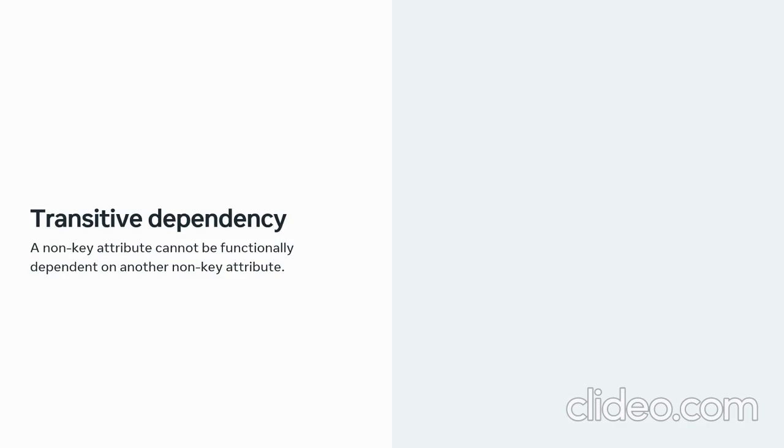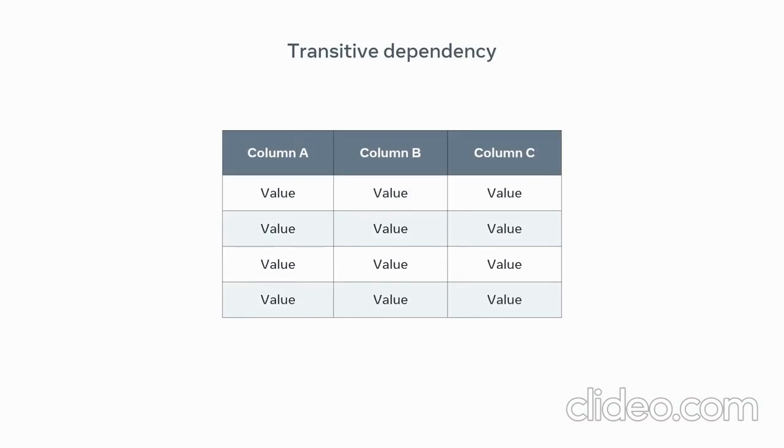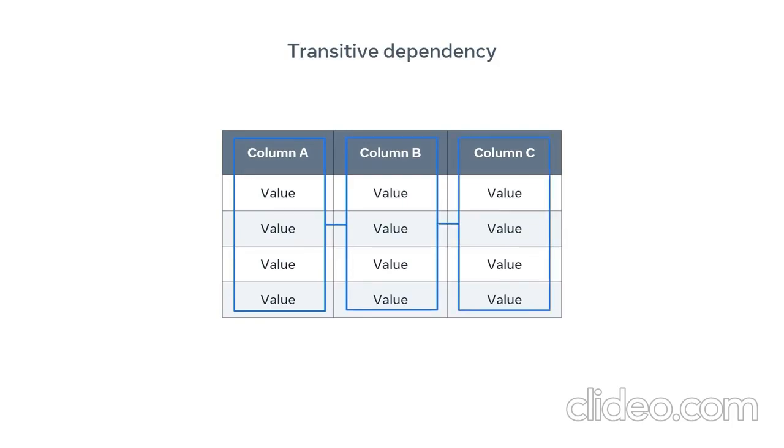A key attribute in a database is an attribute that helps to uniquely identify a row of data in a table. To demonstrate this concept, let's take the example of a basic table with 3 columns, A, B, and C. The concept of transitive dependency means that the value of A determines the value of B. Likewise, the value of B determines the value of C. The relation between these table columns is represented by A → B → C. This means that A determines C through B. This is the type of relation that database engineers call transitive dependency.